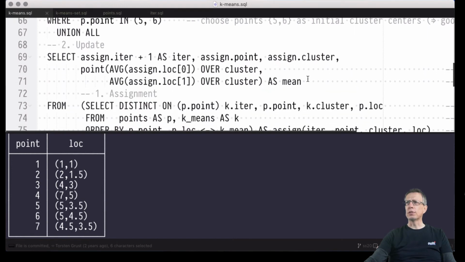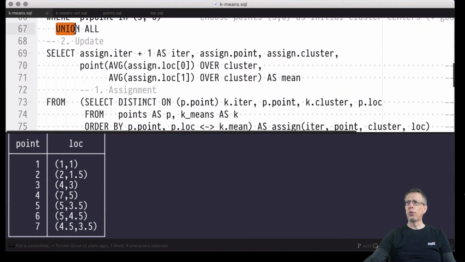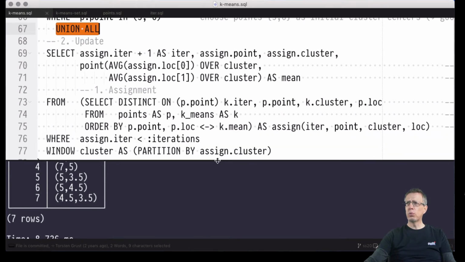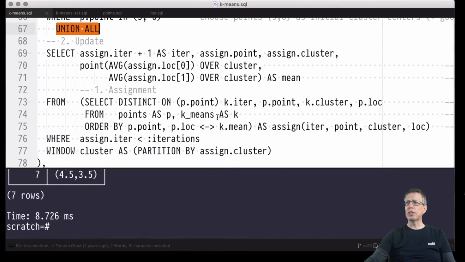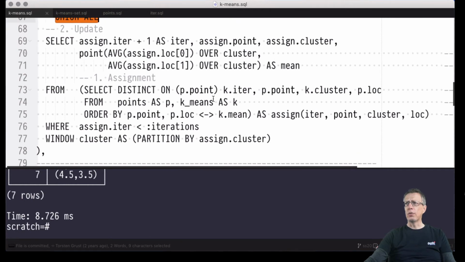What you've seen on the slide is everything below this union all. So the union all, as I told you, we're operating in bag semantics here with an explicit control of the number of iterations. And this is what you can see here. This is exactly the query that I've shown you on the slide. I think there is actually no bit that has changed here. It's actually the same character by character, so no need to discuss this further here.